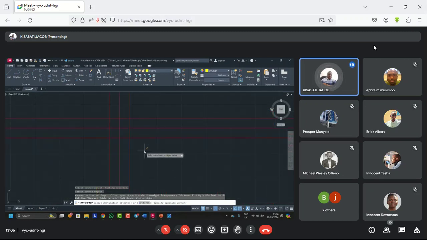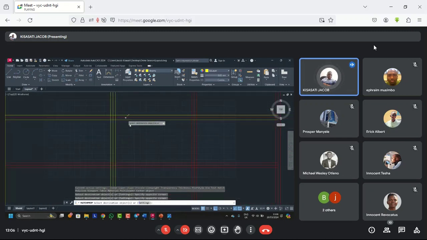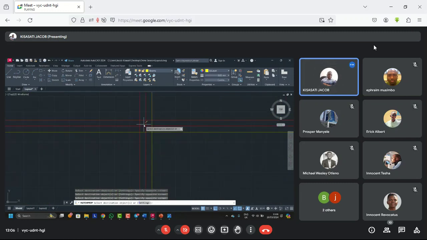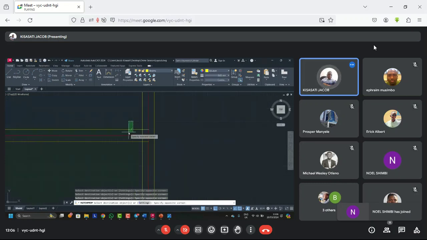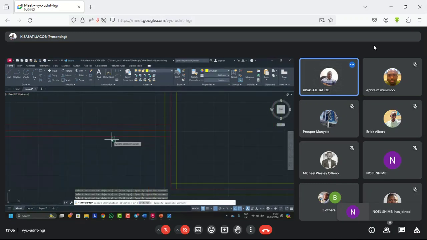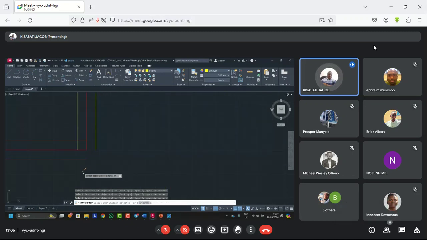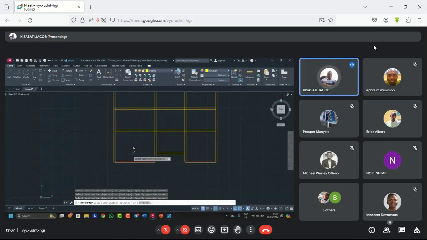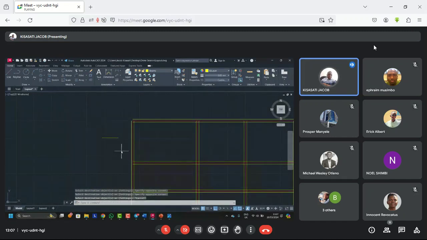So the destination layer is these outer offset lines. So I'll just select them like that, then I think we are done. I think this is okay. Up to that, I think we are now good to go.